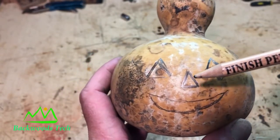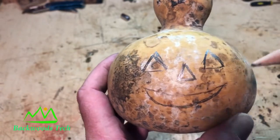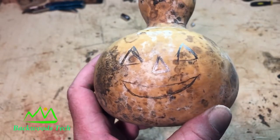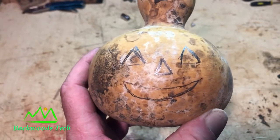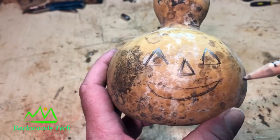Now I know they make a gourd Dremel tool to cut all this stuff out, and I do mean gourd Dremel tool. They're made specifically for cutting out gourds, but I think it's just another marketing gimmick. All you really need is an X-Acto knife or a sharp pocket knife or something like that to cut this stuff out.